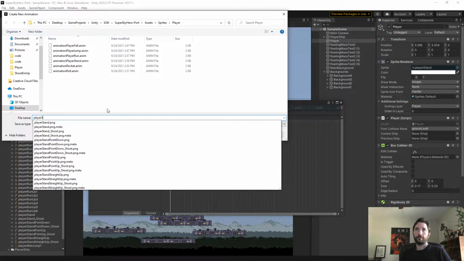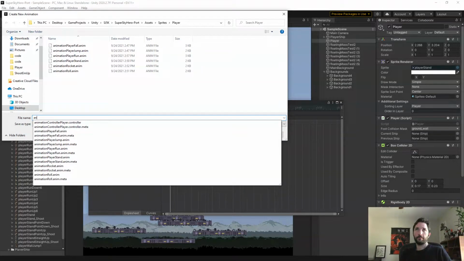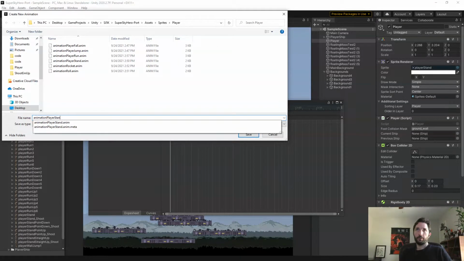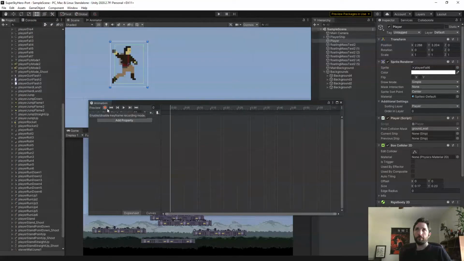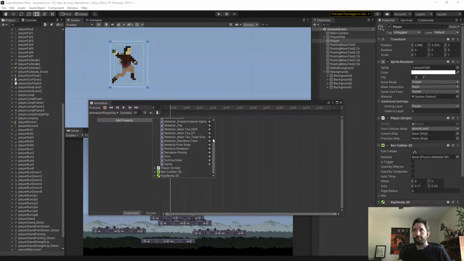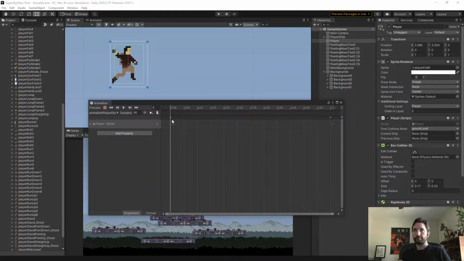Player animation, player stand shoot. This one should be 2 frames.